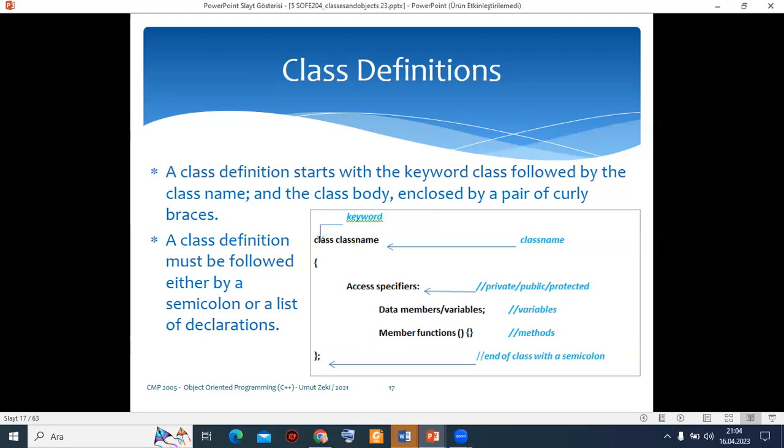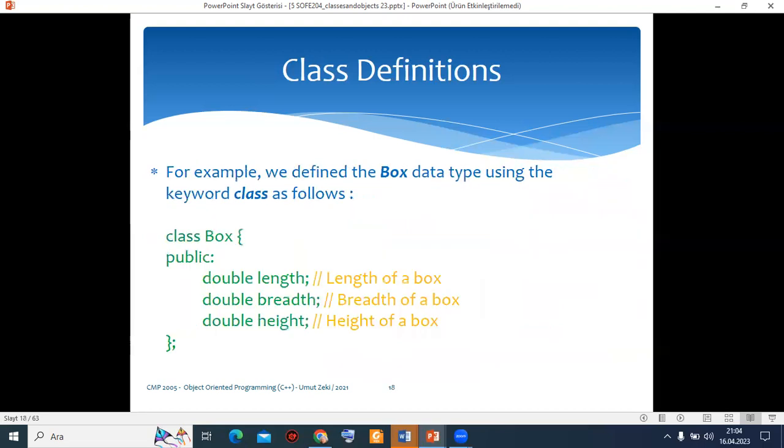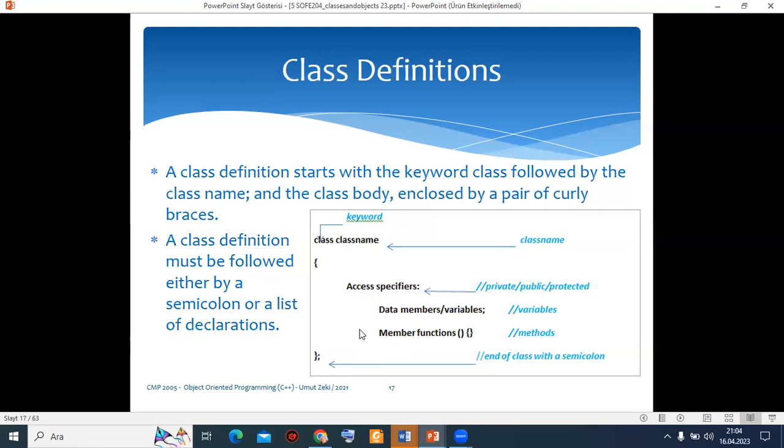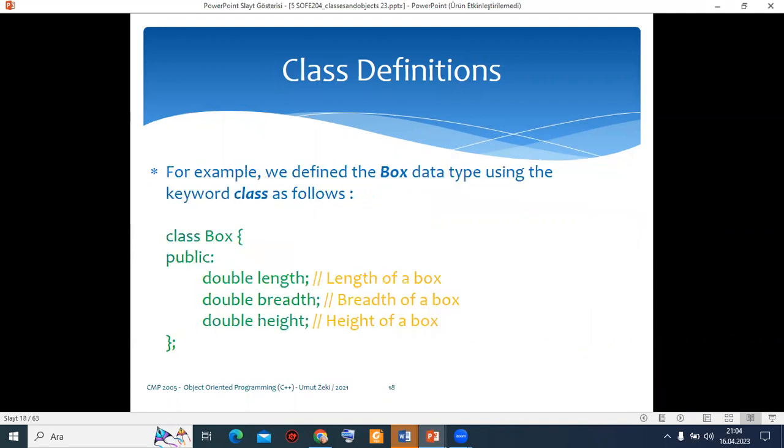Okay, this is a generic frame of a class. So here we have some member functions, but in the beginning we will not use member functions. We first use only variables, and we will just continue to put some extra features by adding the functions.